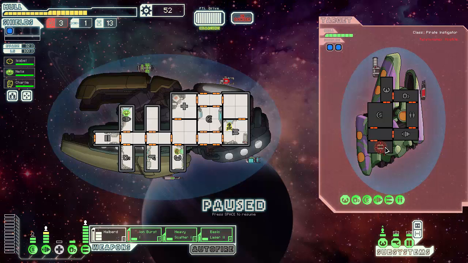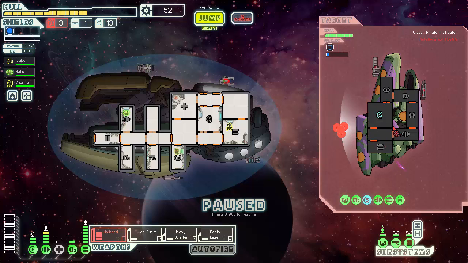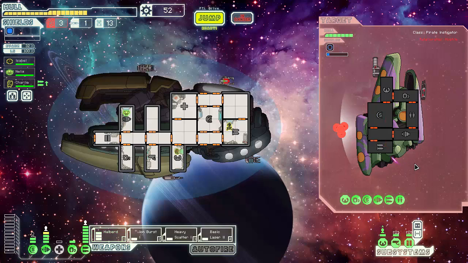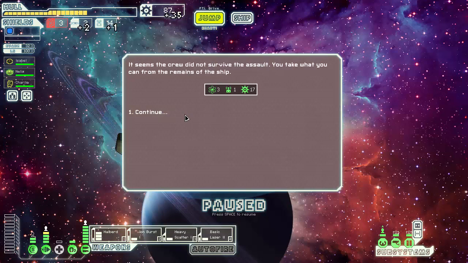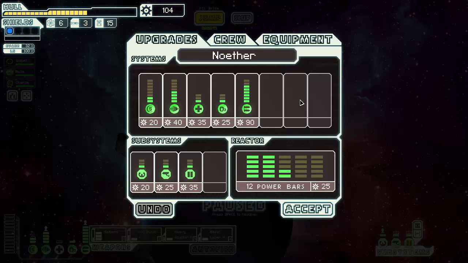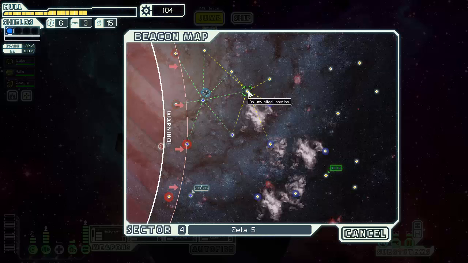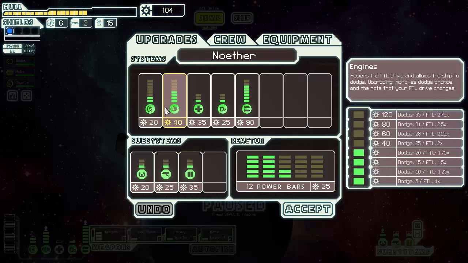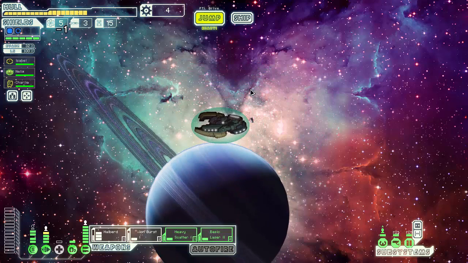Right, fire away. And do one of those. We're gonna go this way because I don't know how long that missile launcher is still in cooldown. Okay, good. So some better shielding probably wouldn't hurt. Can we actually get it going right now? Yep, we totally can. And next will be another set of engine upgrades.